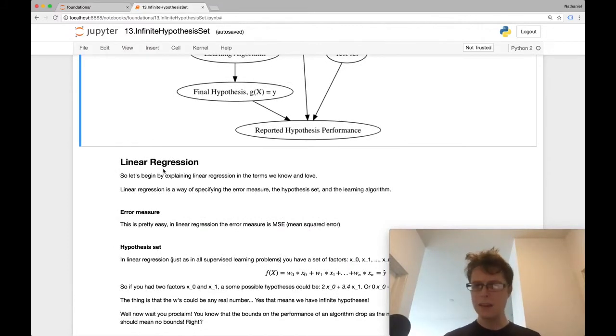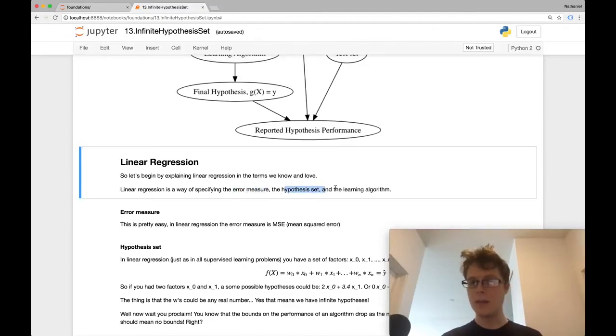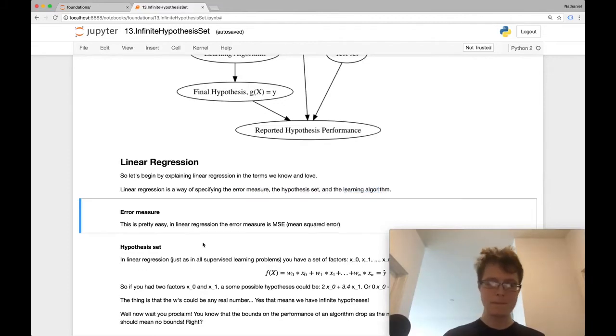To specify linear regression, we're going to be taking a little bit of a shortcut, and we're only going to be specifying the error measure, the hypothesis set, and the learning algorithm. The inputs to linear regression are pretty nice. Linear regression takes quantitative features. That's the only thing it can take. So you need to make sure to convert all of your qualitative features into quantitative features before you do this. When I make the practical data science lectures, which will be linked up here, hopefully in the next couple of months, maybe a year, we're going to talk a lot more about machine learning algorithms, but here we're just going to keep it simple.